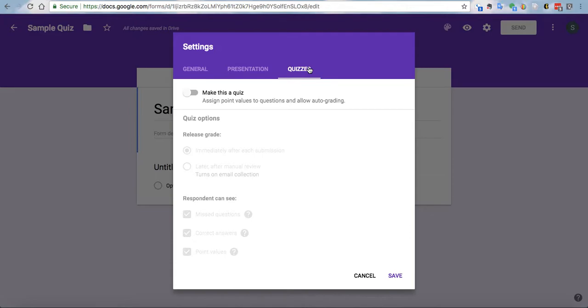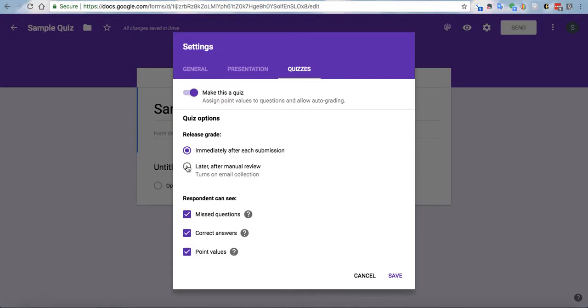Next thing, which is extremely important, is we need to make sure that this form is a quiz. So we click on quizzes in the settings, turn on quizzes. You have the option, obviously, to make the grade immediately available as soon as they submit it, or you can release it later for manual review.